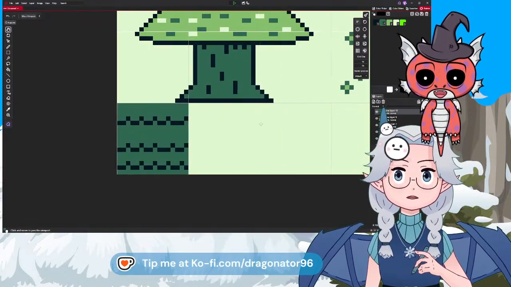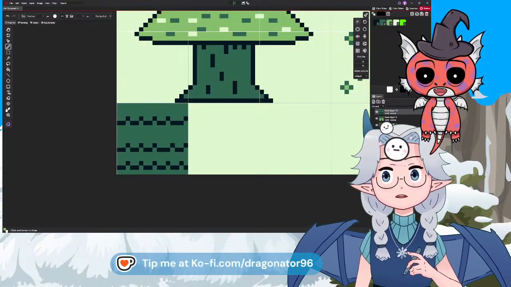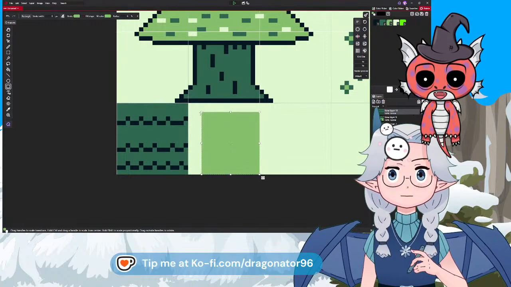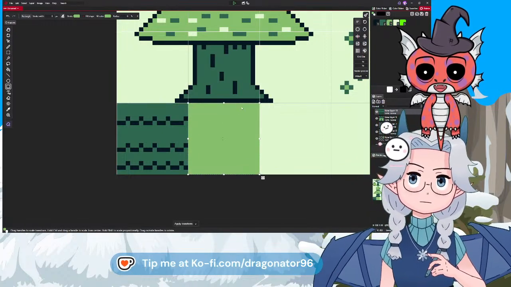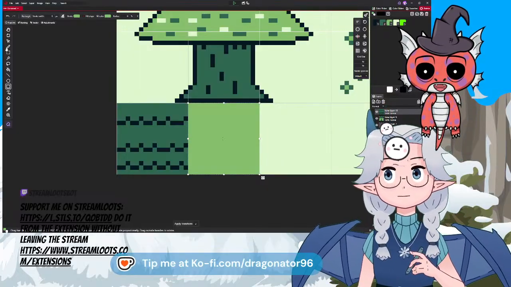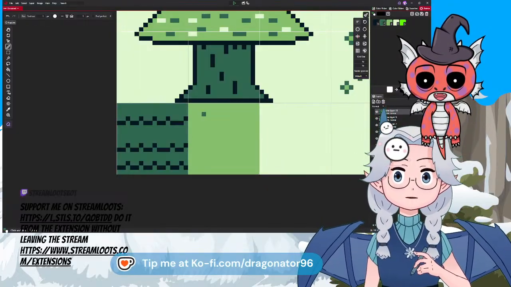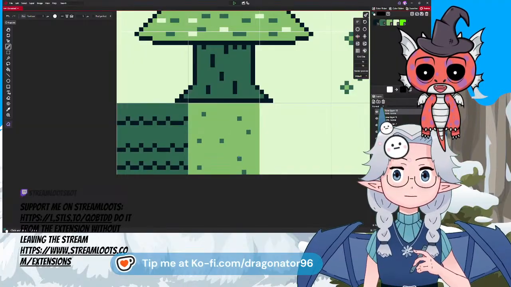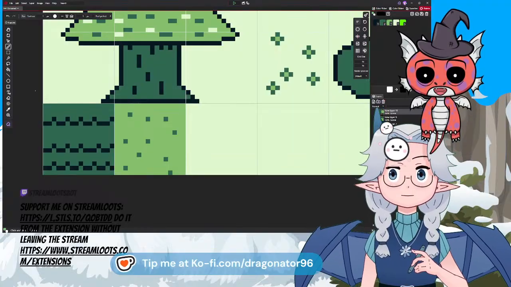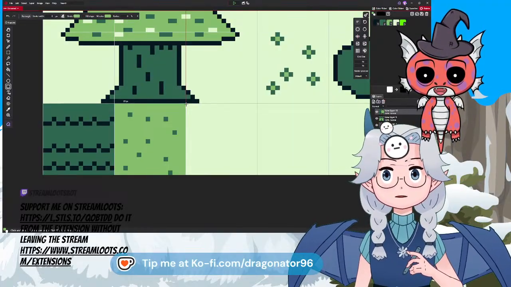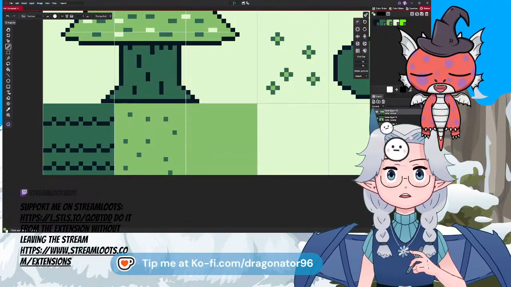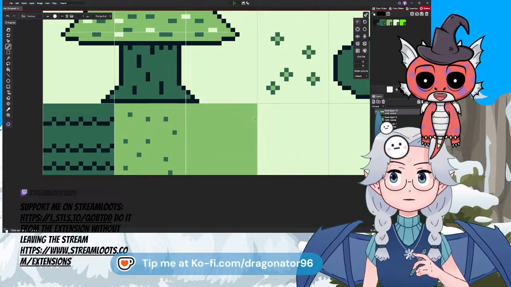And then if it's not watered, there would definitely be a different color. And then no. I think it would be untilled like this. And then when it is tilled soil, it will look like a mix between the two. So what I would do is I would definitely do something like this.